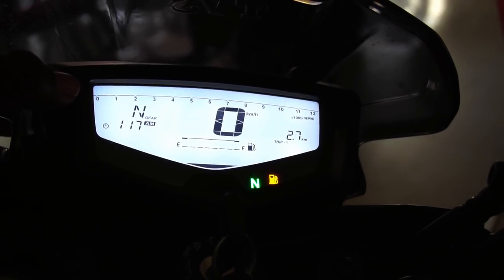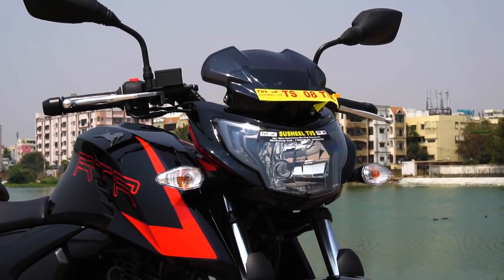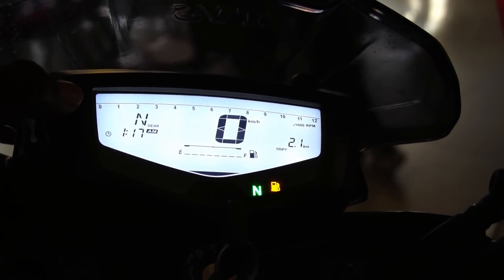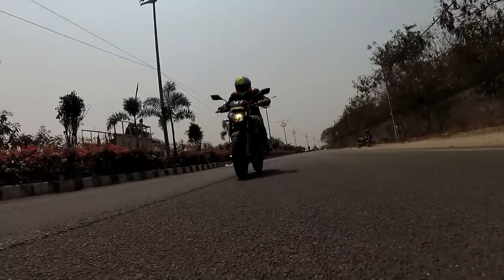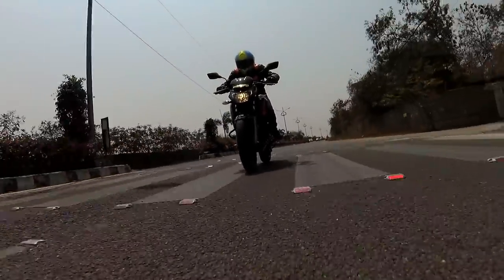Now coming to what all new we get with the race edition 2.0 variant, the first and the most significant inclusion has to be that of the ART slipper clutch, wherein ART stands for anti-reverse torque, which means this is a back torque limiting system that prevents the rear wheel from hopping or skidding in situations where you have to downshift rapidly, like just before heading into a corner after a long straight, or even a panic braking scenario wherein you need to cut down speed rapidly.